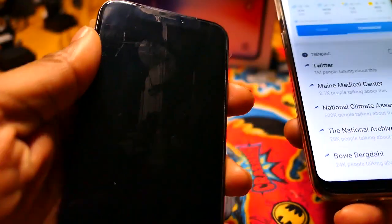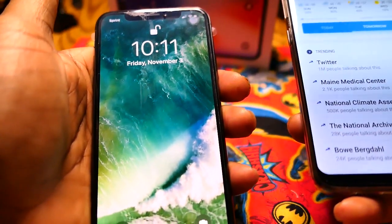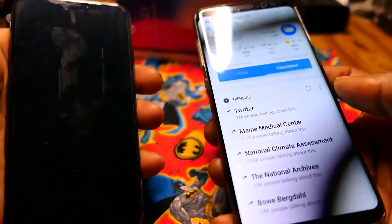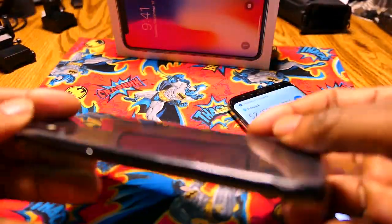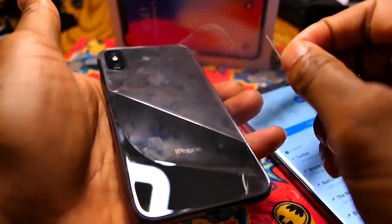So I've got to give it again to the iPhone X for having a better full infinity screen than the Galaxy S8. I am impressed by the weight of this phone. It has a decent feel, decent weight. I'm gonna just put this down for a second. I don't want to peel the thing off of it, but it looks like it's got a nice aluminum case. I do like the back on this. I can't tell if it's glass. It's glass. It's got a glass back on it, so you're definitely gonna have to put a cover on that, because it's protected right here. It's gonna be a fingerprint magnet.